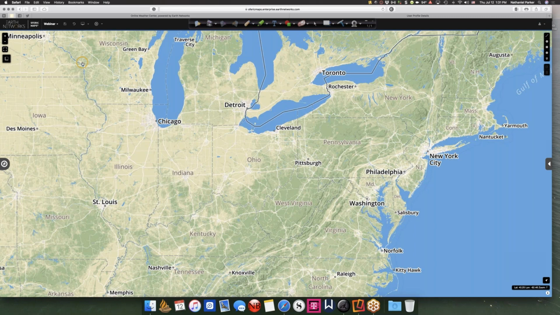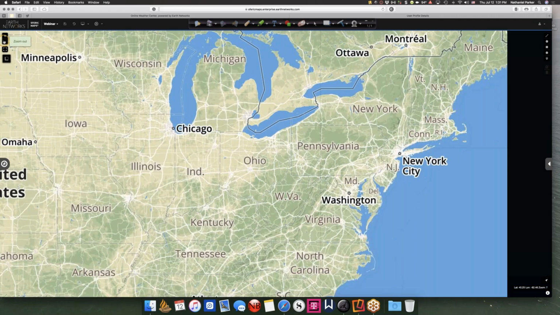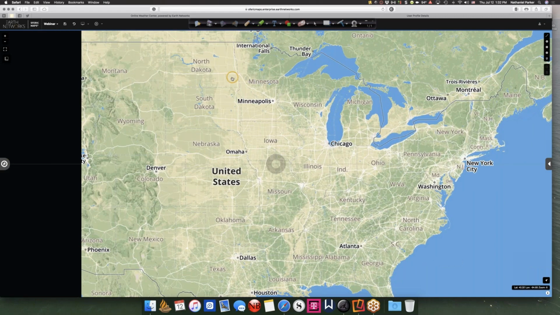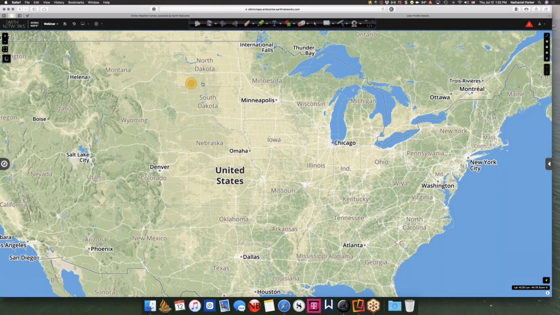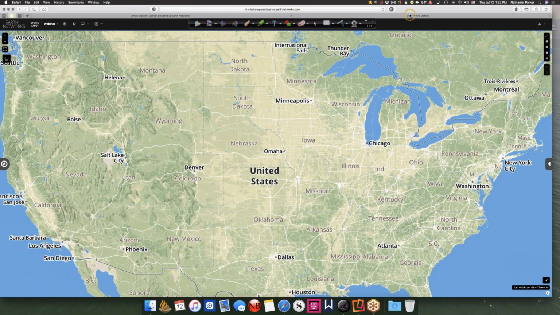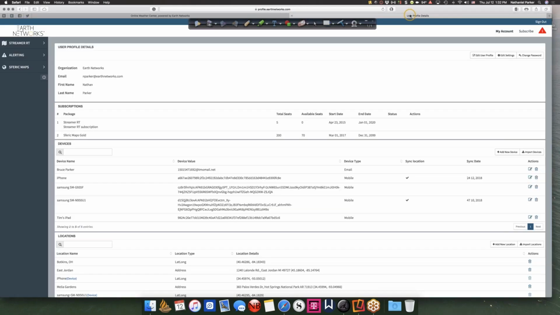So those are some of the main features that are available in Sferic Maps itself. Let me show you a couple other features that we have in Sferic Maps. We have a full-fledged alerting capability in Sferic Maps as well, in addition to all the other features we have in Sferic Maps. How you would access alerts for Sferic Maps is you'll want to go to your Earth Networks Enterprise profile and then click on this tab that says Alerting. And here it is right there.